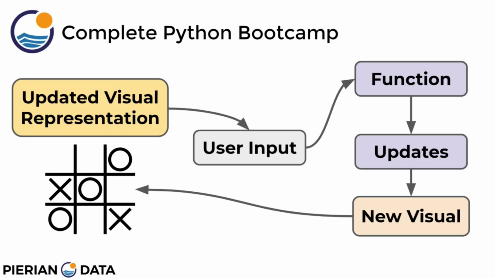So this is a very simple example for a tic-tac-toe board, but essentially, any interactive piece of software you've used follows some very simple logic like this. Now, the actual script that runs that can be extremely complicated based off how many options there are and how complex the calculations can be. But overall, you're just simply showing a visual representation, accepting user input, then having that be updated inside your Python script, and then showing an updated visual over and over again.